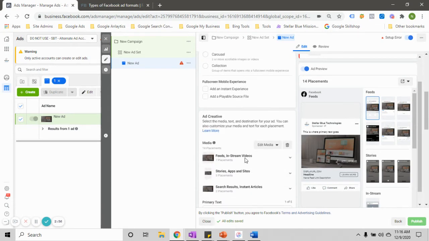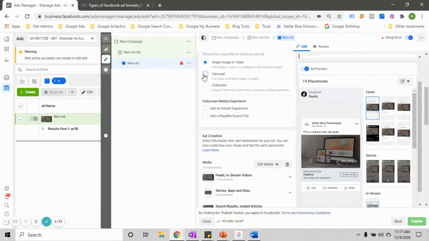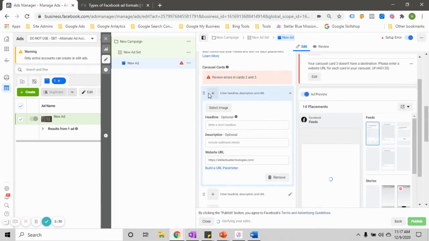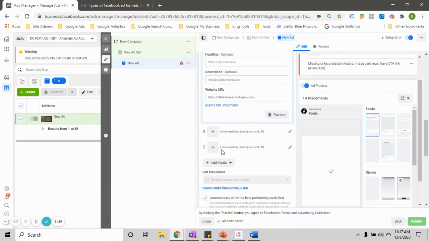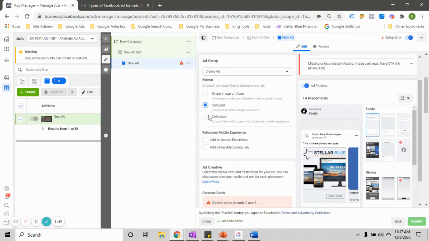Selecting the image and or the video that you'd like to use in the ad is the next step, and that comes in the ad creative section. For the single image or video ad example like we've got here, you're going to be given one option. So you can see I've selected my media here in the preview. In the carousel ad, there are going to be several other options that you can fill out, and I will show you that real quick. So right down here, you can see that there are three different sections to fill out when building out a carousel ad.